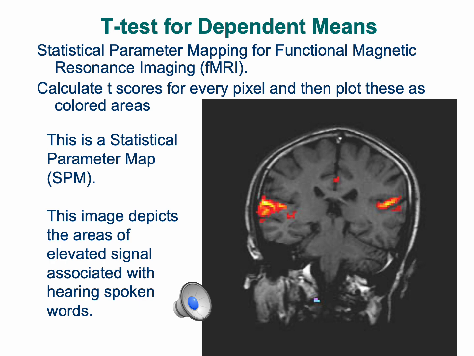Okay, now imagine we do that. We execute a boxcar design, and we calculate t-tests for every pixel in this three-dimensional data set. We compare the rest signal, where they were doing nothing, to the active signal where they were doing something. Well, if we got a BOLD response in a pixel, we're going to color that orange or yellow. So where there's a BOLD response, a significant difference between the rest state and the active state in that pixel, we're going to color that in. And again, this is a t-test just like you learned to do for dependent means. This is obviously data from the same subject, taken at two points in time, during a rest condition and an active condition, and we're going to find out if they're significantly different from each other.